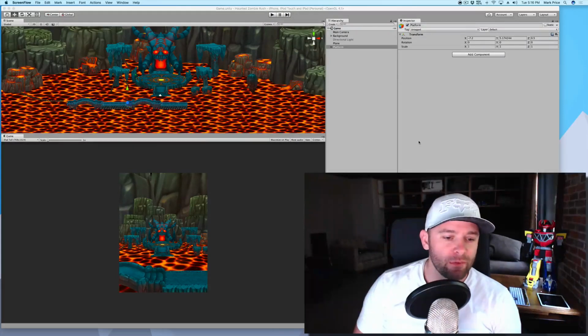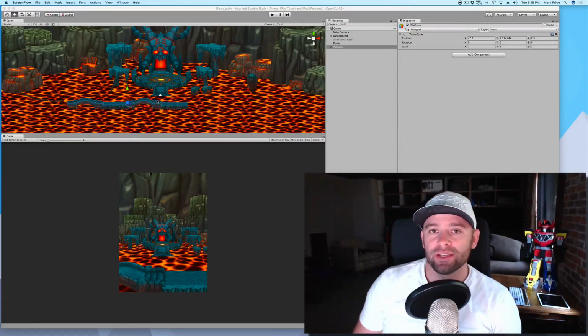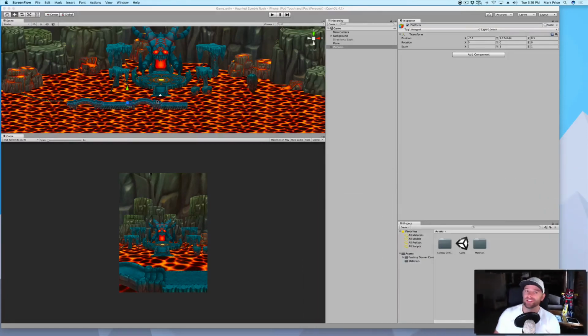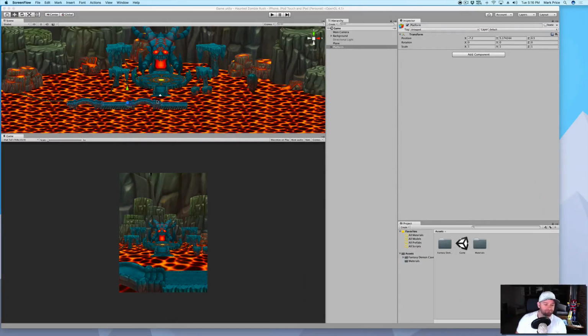We've got the environment set up, we've got unlit textures, which I think looks really nice, and we kind of built our first little moving platform. In this video, I actually want to get the moving platform moving, and we'll write our first script, and it'll be great. So let's go ahead and do that now. Let's get our script and our platform moving.